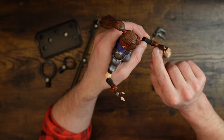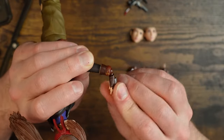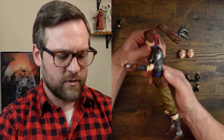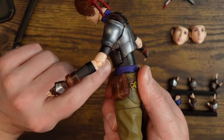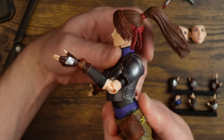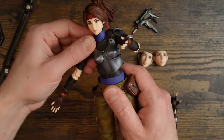Just means it's not attached, I guess. Classic with Play Arts, they do this ball joint. Depending on which way you twist the hand, you can literally get it however you want. Torso and waist area. So we've got this incredible crunch going on here because, again, pliable, and it's actually separated. So none of the armor is limiting her movement. Then we got this to the side, which is awesome.